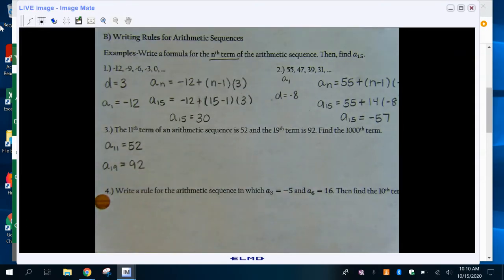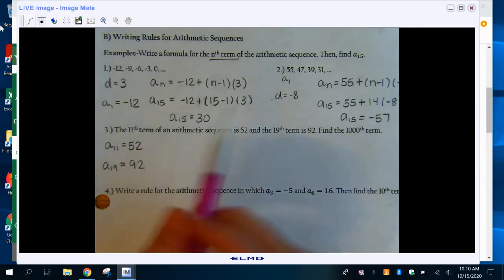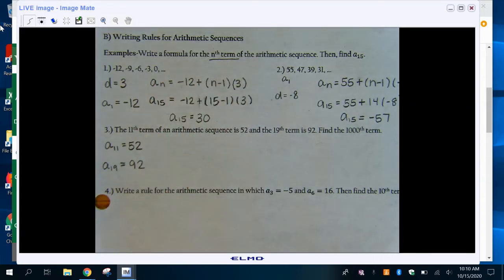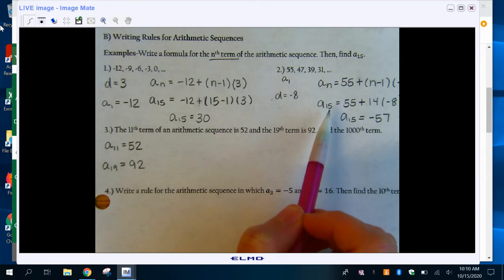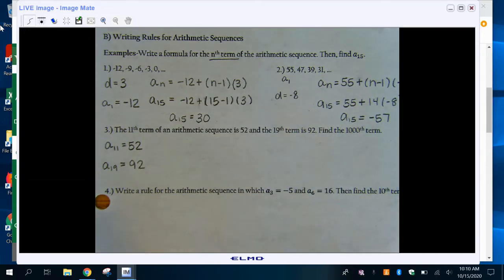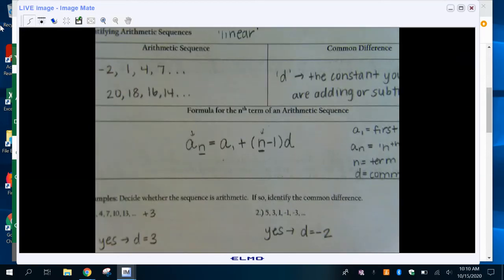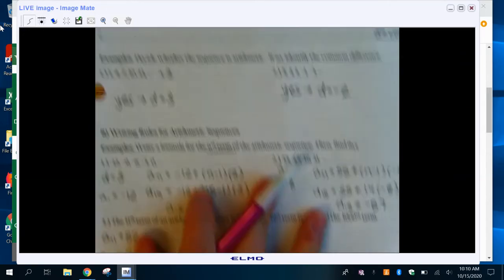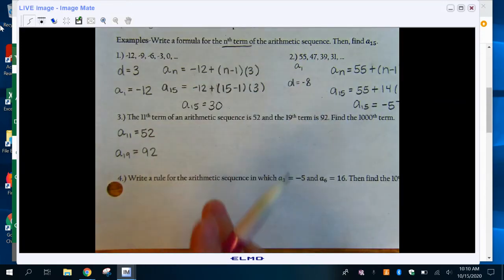All right, so the first thing we have to do, because I don't really want to list out 1,000 terms, I want to know what the general equation is so that I can figure out what the 1000th term is. I can just easily plug in 1000 there to find that out. Okay. All right. Well, think back to what I kind of defined an arithmetic sequence to be. It's just a linear function. So the common difference is really the same thing as your slope.